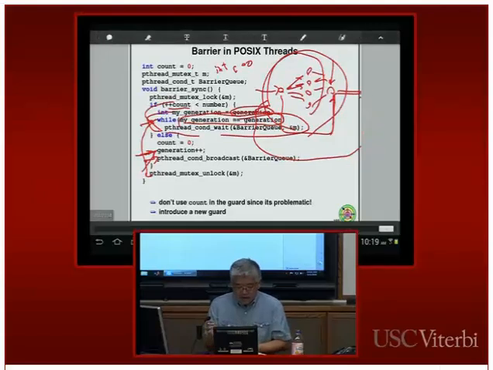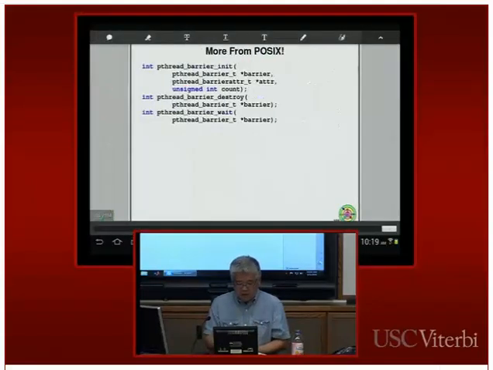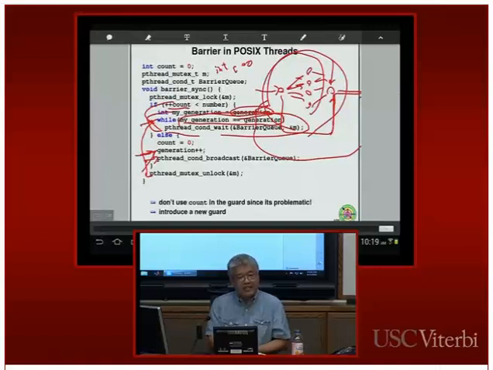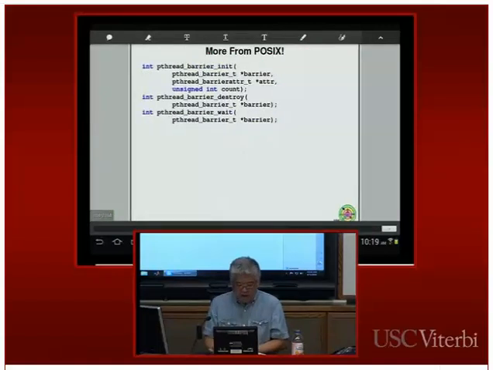All right, so again, look at this code and convince yourself that this is actually the correct implementation. Barrier synchronization is used very often, so POSIX implements these functions. And again, if you want to do that in warm-up 2, I suggest you go through the basics and not use this approach.